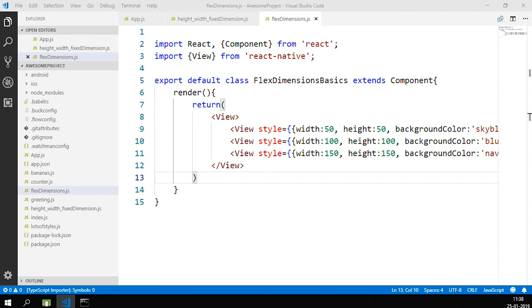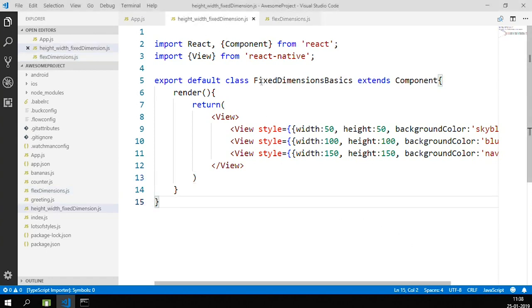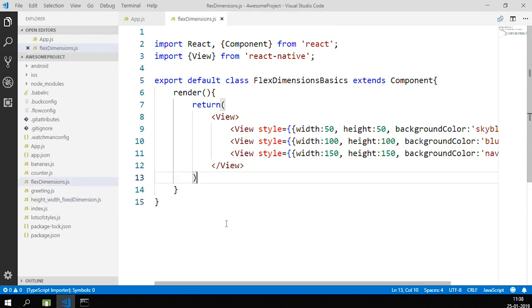The prime characteristic of the flex container is the ability to modify the width or height of its children to fill the available space in the best possible way on different screen sizes. So we don't want it to be a fixed dimension all the time, it should be a flex dimension, it should be dynamic in nature. Flexbox works exactly the same way in React Native as it does in CSS, yes, but with a few exceptions. But in most cases, it's going to work that way.